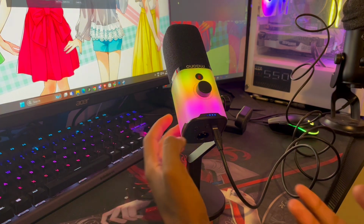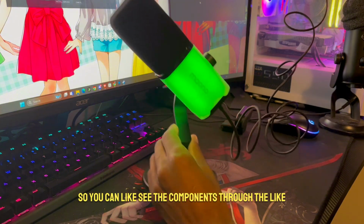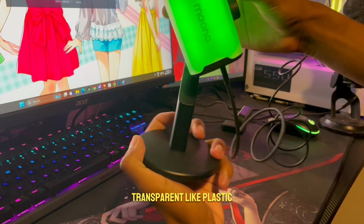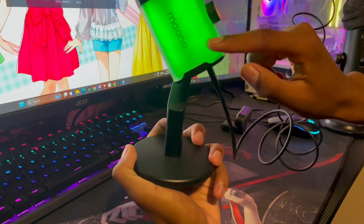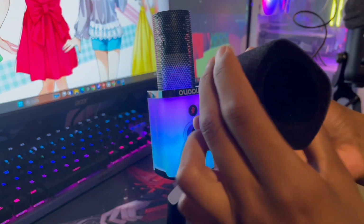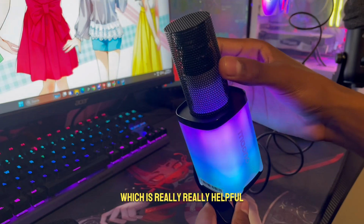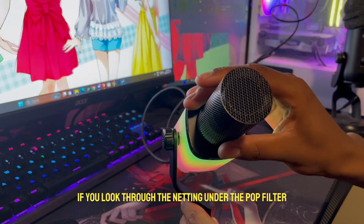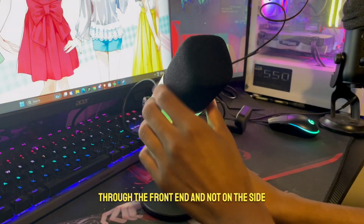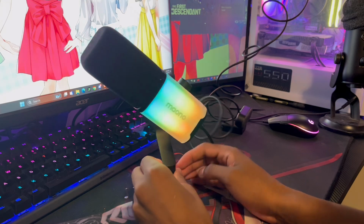Something not too aesthetically pleasing about the mic is that it is covered in LEDs, so you can see the components through the transparent plastic, and it just doesn't look too flattering to me. You also get a 1/4-inch thick pop filter, which is really nice, so you're not breathing into your mic and people can't hear you spitting into your mic, which is really, really helpful. But also, if you look through the netting under the pop filter, you can see that you probably have to speak through this mic through the front end and not on the side like the Blue Yeti, which is something new that I have to get used to.